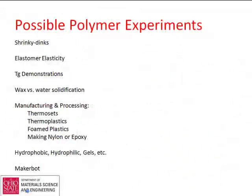So again, lots of experiments we can do with polymers. Shrinky dinks, I love the shrinky dink experiment. I think it's hard to explain the underlying physics at the ninth grade level, but it has to do with entropy, drawing things back. Elastomer, elasticity, we can do some things with. When you stretch a rubber band, it becomes cold. We can describe that by thermodynamics. Again, I think beyond ninth grade, but we can think about glass transitions.